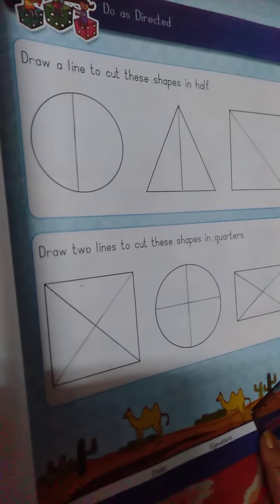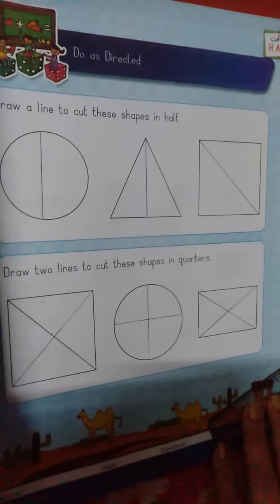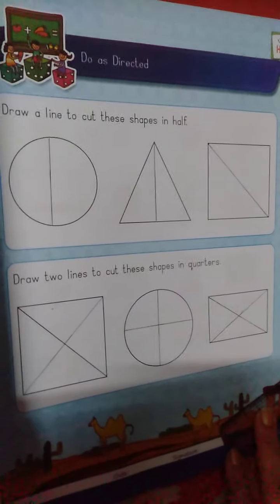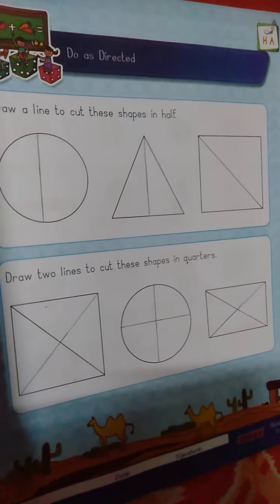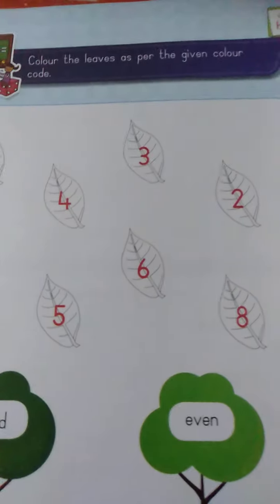Look, 1, 2, 3, 4, quarter. Okay, it's a very new thing and interesting too. Okay, so go to the next page.